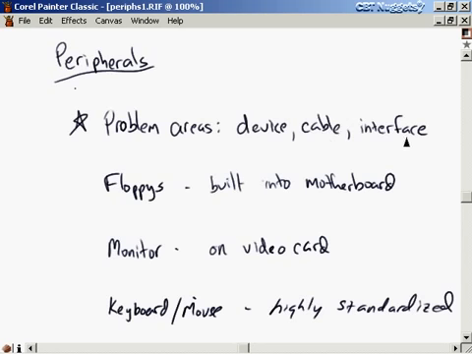And then there's the interface itself, and we haven't talked too much about that, so let's concentrate on that right now. The floppy interface is built right into the motherboard. So if that goes bad, then you either have to replace the motherboard, or if you're resourceful, you could find an old 386 or 486 card, like an ISA card, that has a floppy interface on the card. You can plug the floppy drive into that floppy interface on the card, plug the card into the motherboard of the computer, and now you've got a floppy drive back on your computer again without having to buy a whole new motherboard.